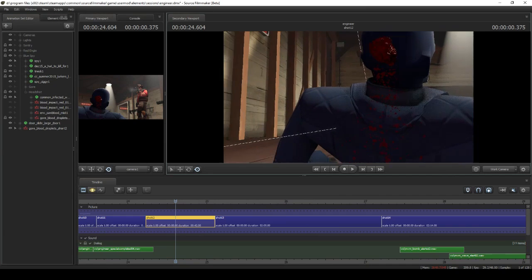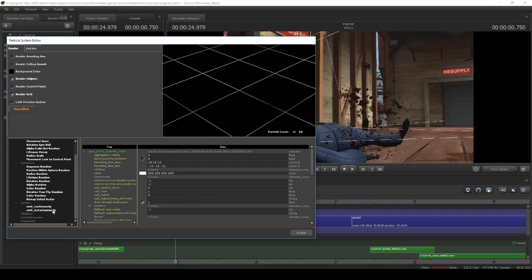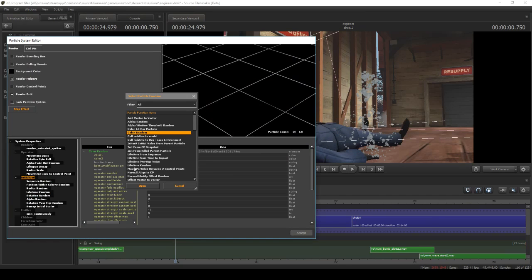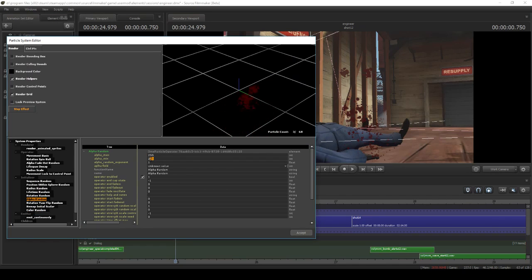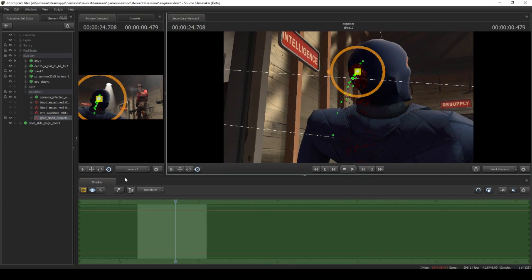The thing about Left 4 Dead 2's bloody particle systems is that they are a lot more sophisticated than those used in Team Fortress 2, since there was a lot more going on in the particle editor. This means having to remove standard properties and then change everything else as usual, such as color, radius, alpha, lifetime, etc. Then, once I was done with the particle editor, I attached the particle system to the Gibbed model on the spy's head.